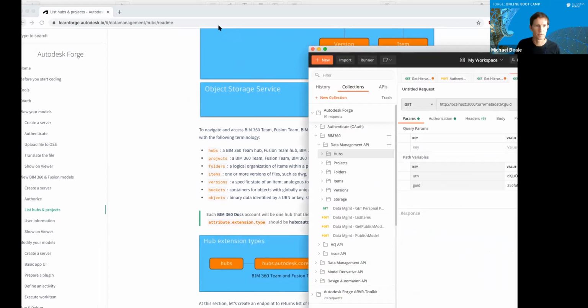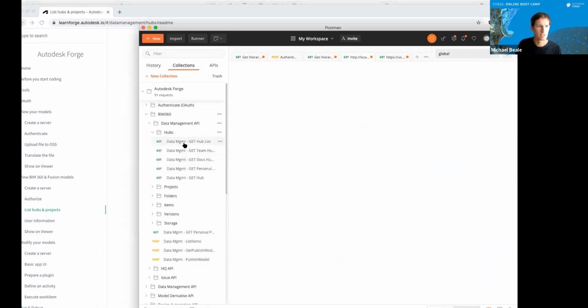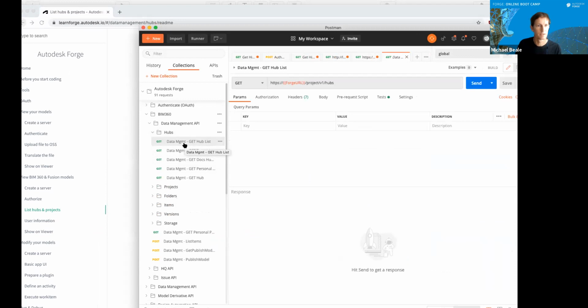And just to give you a quick clue as to what those APIs look like, they're simple GET requests. So for example, if you want to get the hub list, then it's simply a GET request to a Forge URL, projects, version of the API, which is hubs, and that's going to return back a list of hubs.